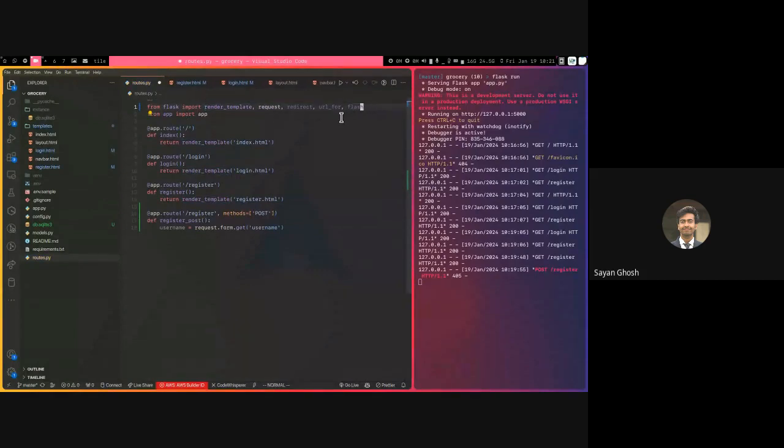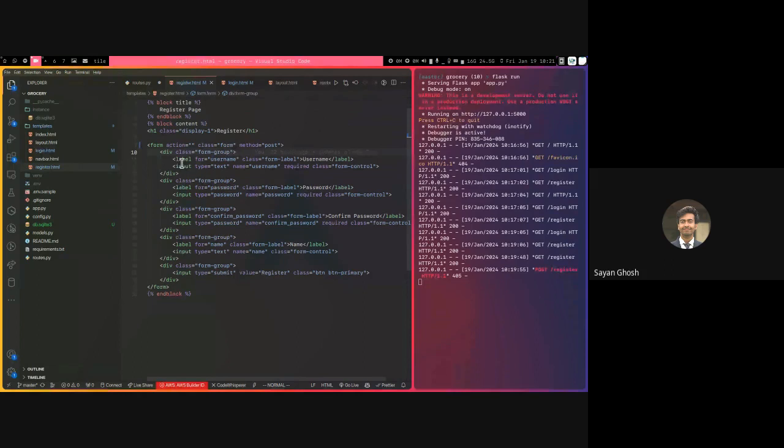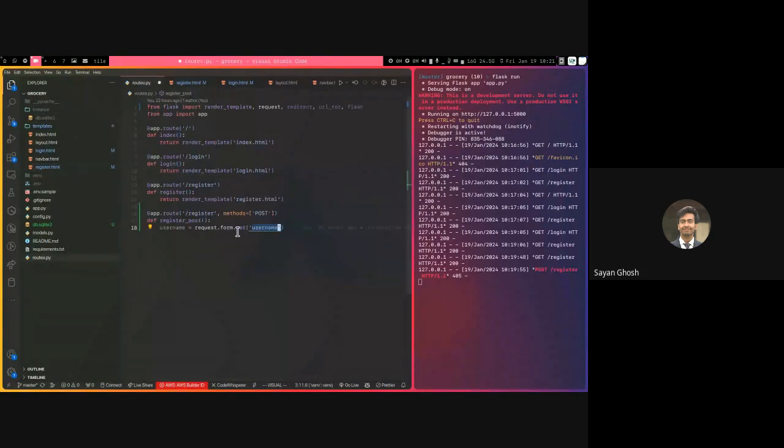And let me import some other things also. So we get the username like this using request.form.get username. And this string basically has to match the name which we have given here. As you can see here, the input name is username. So the ID and all does not matter, but the name of the input, whatever is there, should match what we write here.